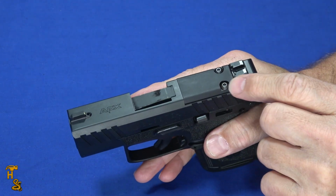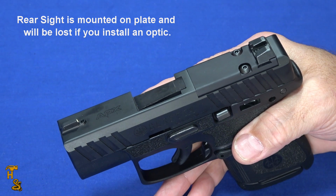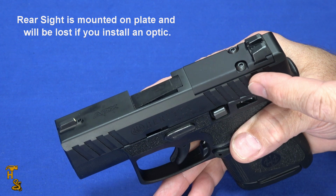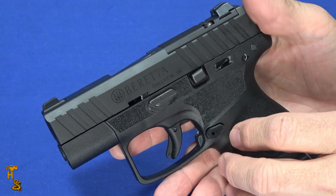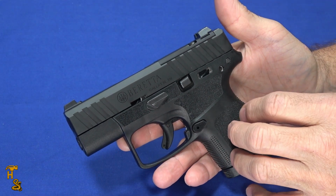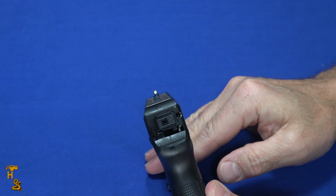Probably see the plate. This is optics ready. And one disadvantage is it doesn't come with any plates, but when you register it online for the warranty, you can pick a plate and they'll send you a plate. It works with most of the common ones you're seeing today, the Burris Fast Fire series, Shield, and the Holosun.